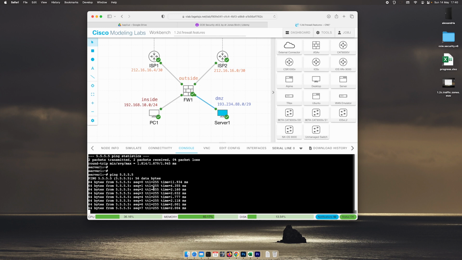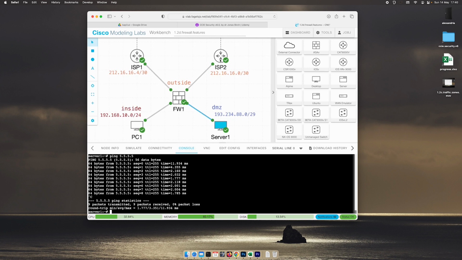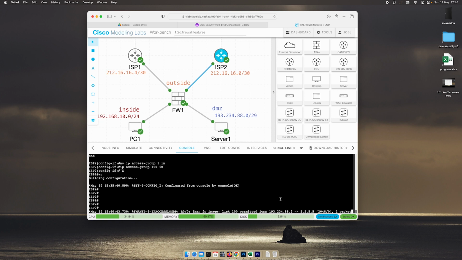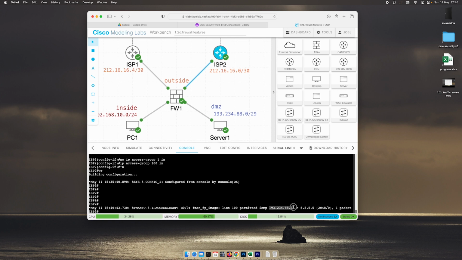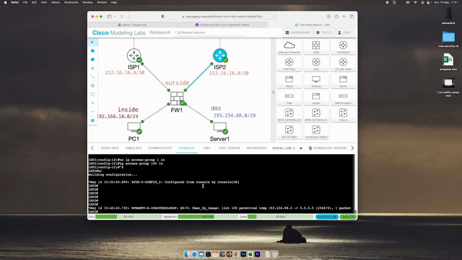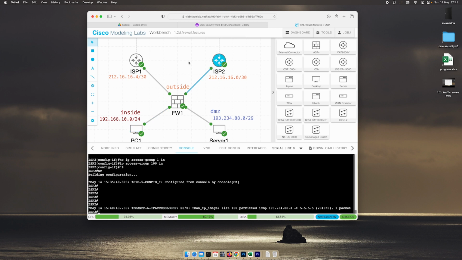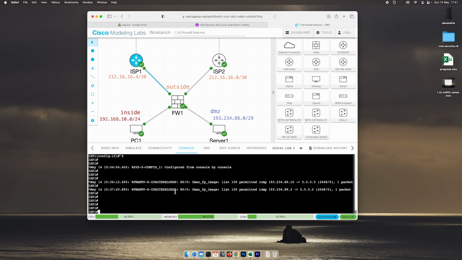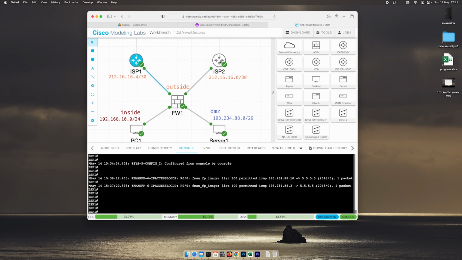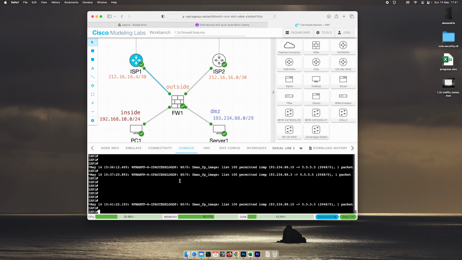We do get the response back. And what about this one? Here we go. This time we got an IP packet. And if we were to ping it from this one, we shouldn't trigger that rule. There we go. It works.